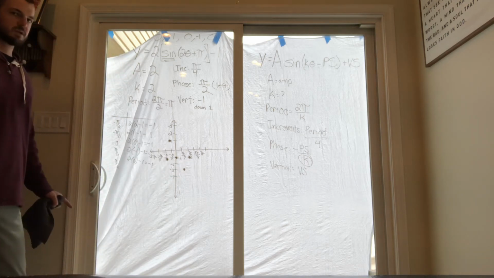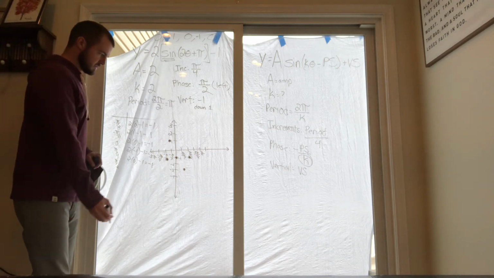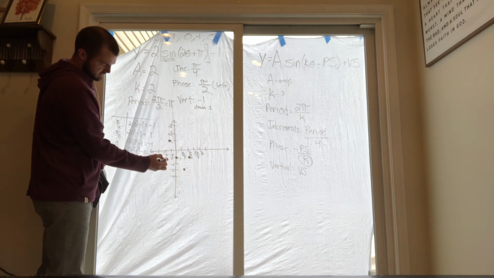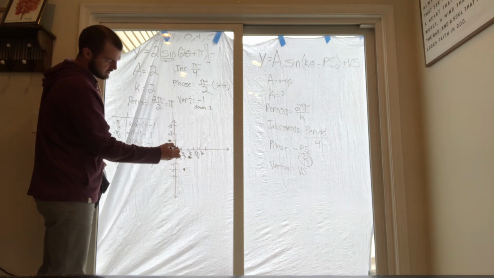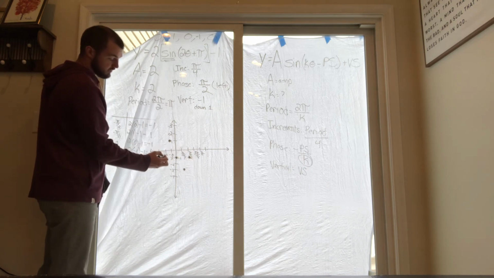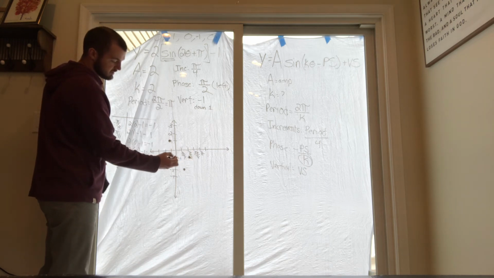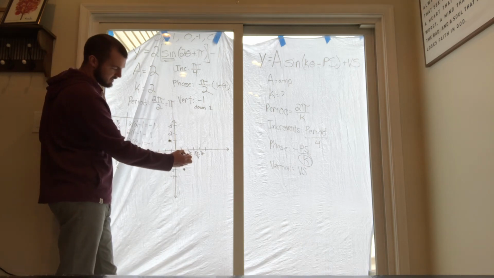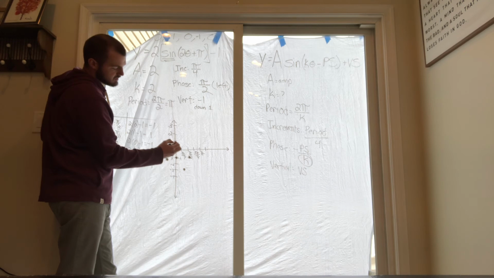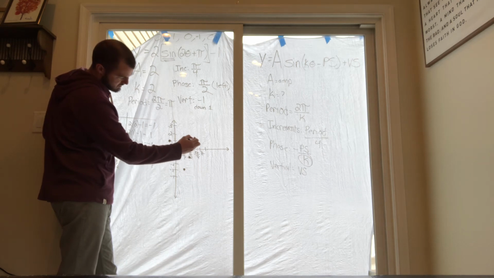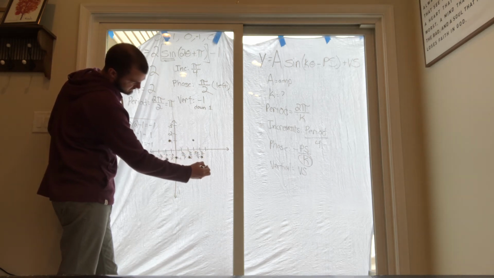Now, for the rest of it, keep going. Take a look at what you've done. You went negative 1, 1, negative 1, negative 3, negative 1. Guess where you're going to go? Follow your pattern. You went up 2, down 2, down 2, up 2. Do the same pattern again: up 2, down 2, down 2.